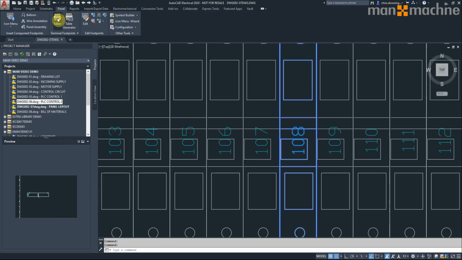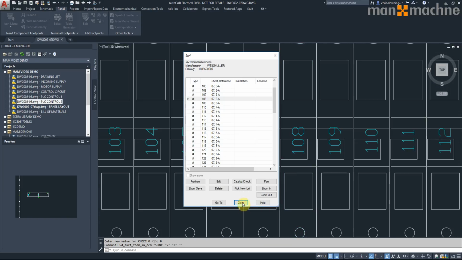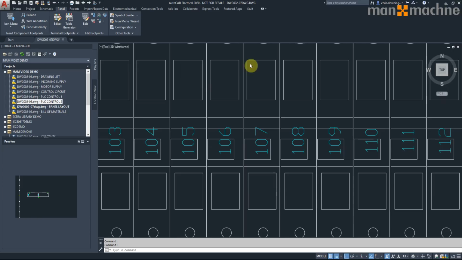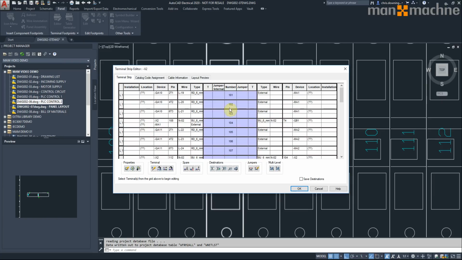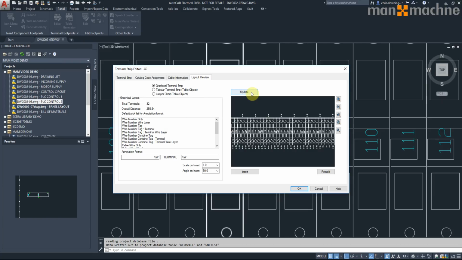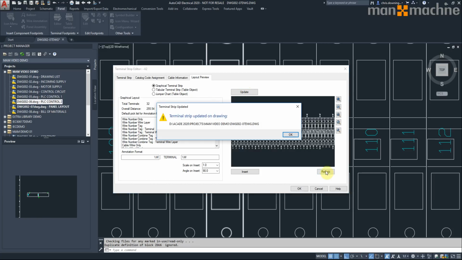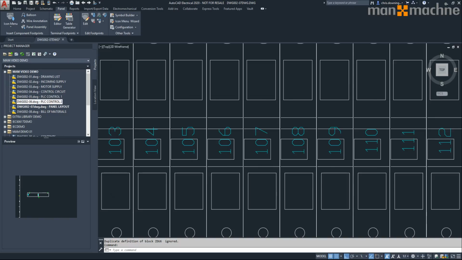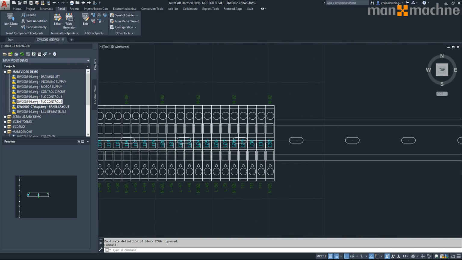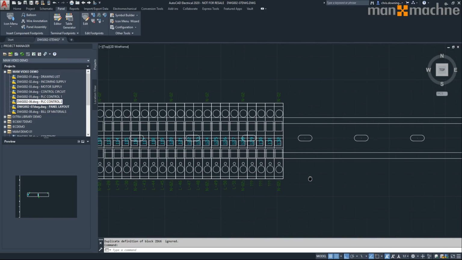And just show you that when I click on the editor now, and go back to my terminal rail editor and update, the terminals are back there, so we rebuild. Click OK. And the additional terminals will have been added again.